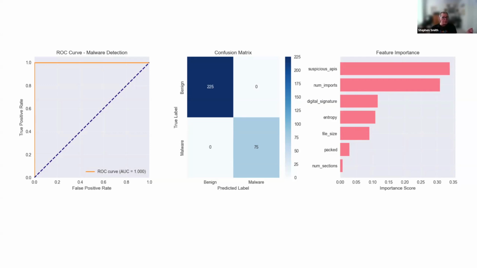And these evaluate the binary classification model, right? Which is really critical in cybersecurity. We have a lot of stuff where the question is, is it bad or is it good? And you need to balance catching threats with false alarms, right? ROC is how well this model can distinguish between classes.